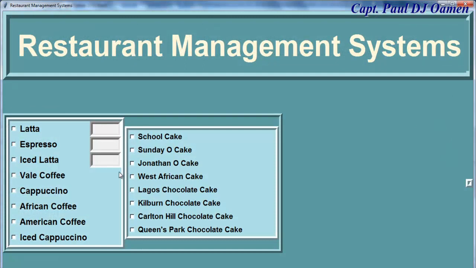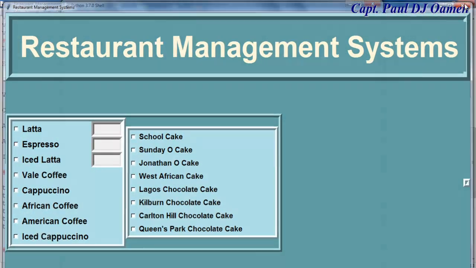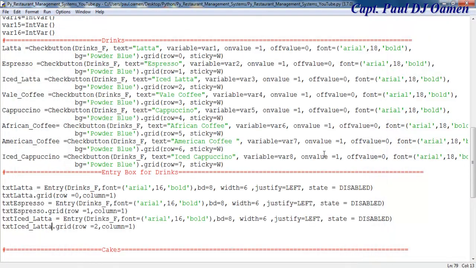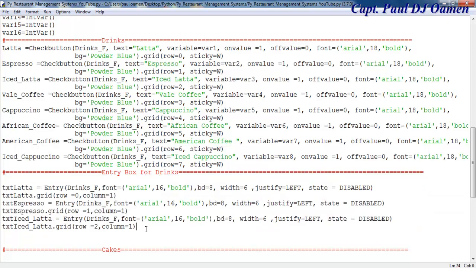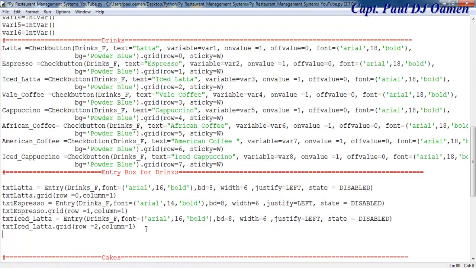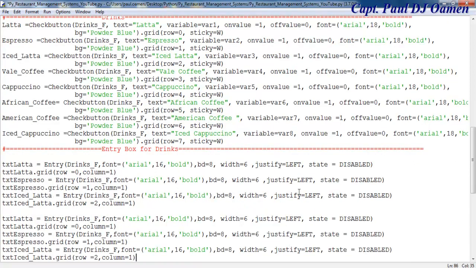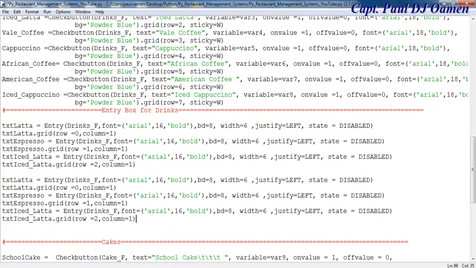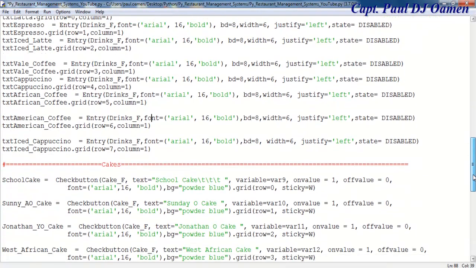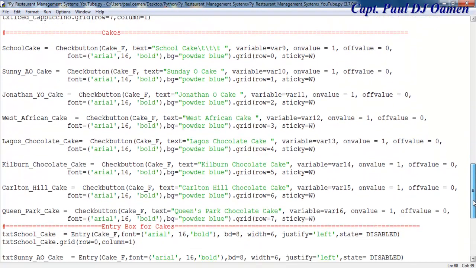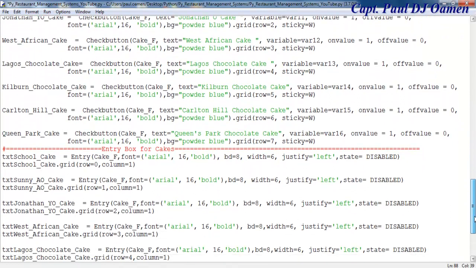There we go. Okay, now I believe you get the whole idea. All I'm going to do now is speed that up. I'm going to copy all of these and just speed it up, then change the names around. Okay, this is how it looks now. I've also sped up the one for the cakes right here. That is it.